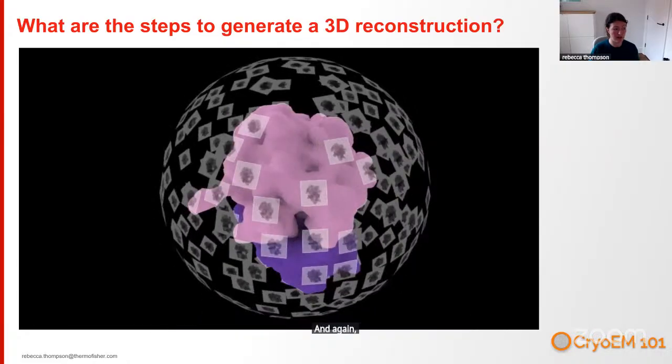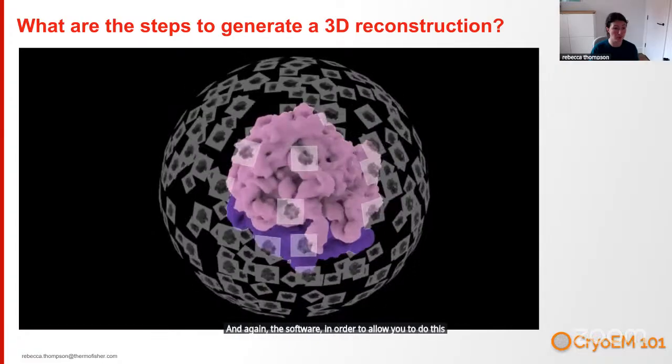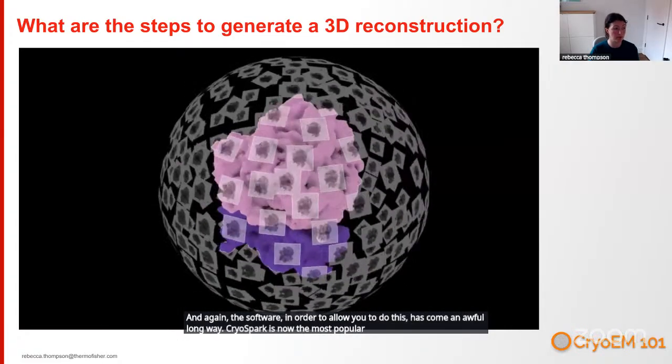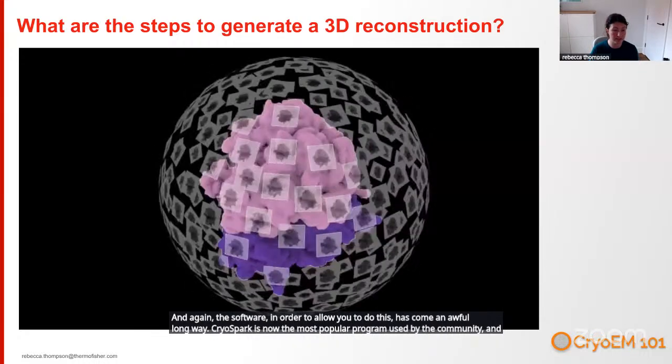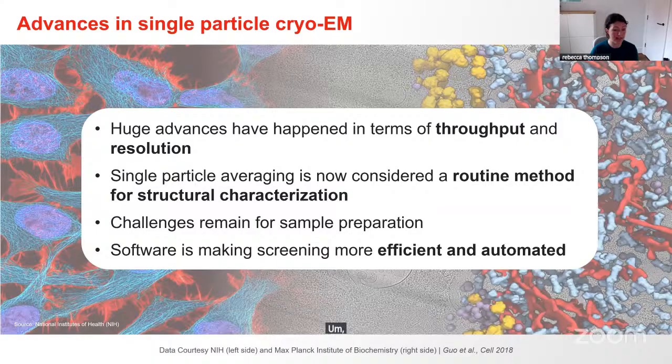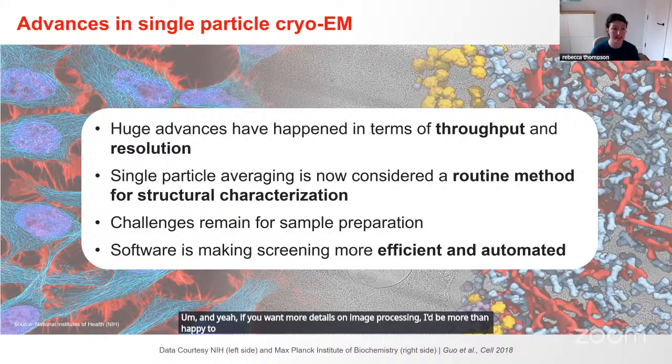And again, the software, in order to allow you to do this, has come an awful long way. CryoSPARC is now the most popular program used by the community, and it's free to access for academic communities. And yeah, if you want more details on image processing, I'd be more than happy to chat. And like I say, there is that webinar in a few weeks' time.